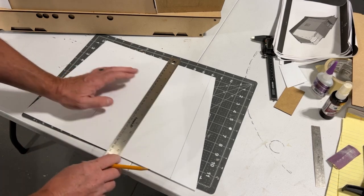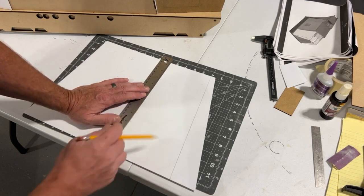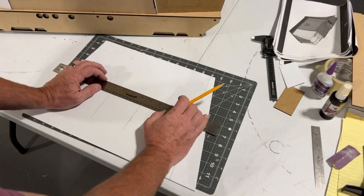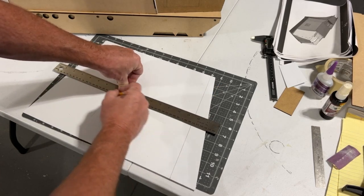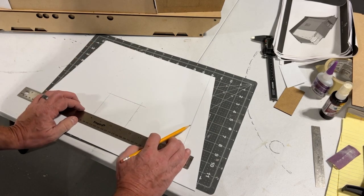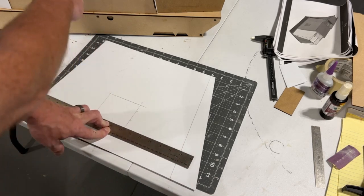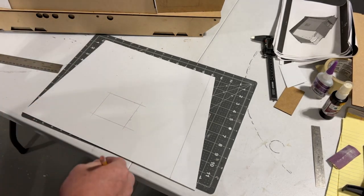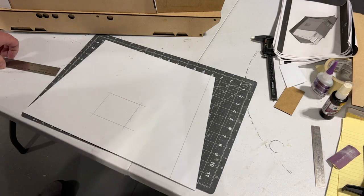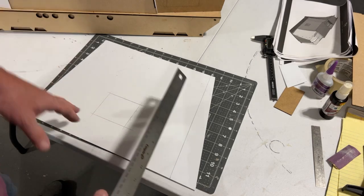And lines, so, and then across. Even though this is the non-hero side and this is gonna get cut out, I still am gonna put the little tunnel there just so that it still looks like a Sandcrawler when it's not opened up. And so I'm gonna cut this out. This is for the non-hero side again.